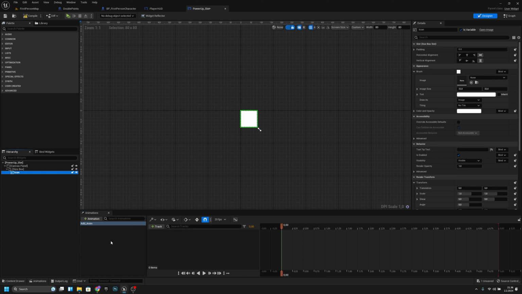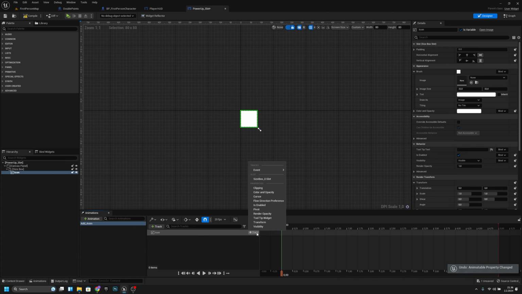Now let's click the icon and track, and now we can add the icon to here like that. Let's just create a simple, let's add a transform.